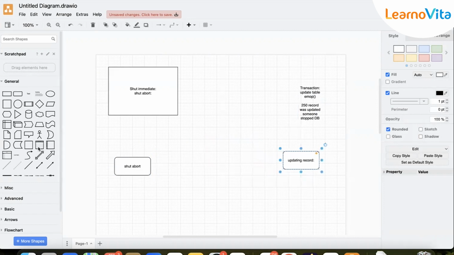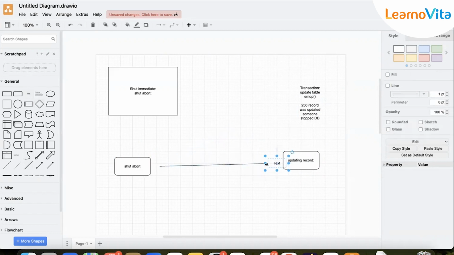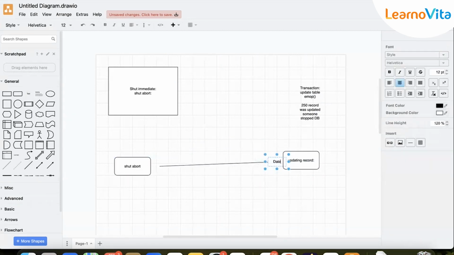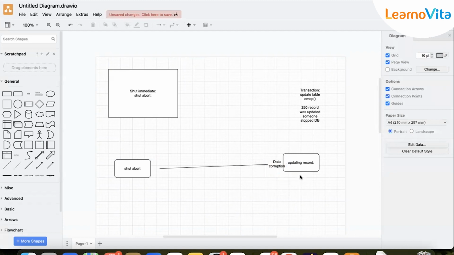So this might lead to database corruption sometimes, because it doesn't allow you to roll back the transaction.